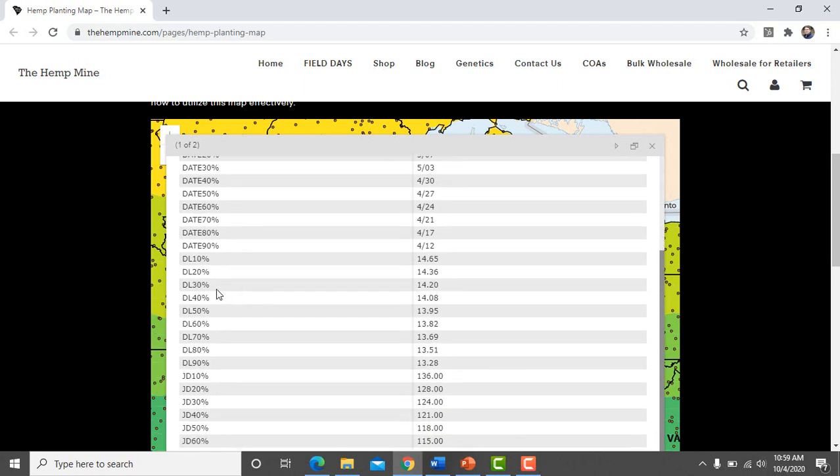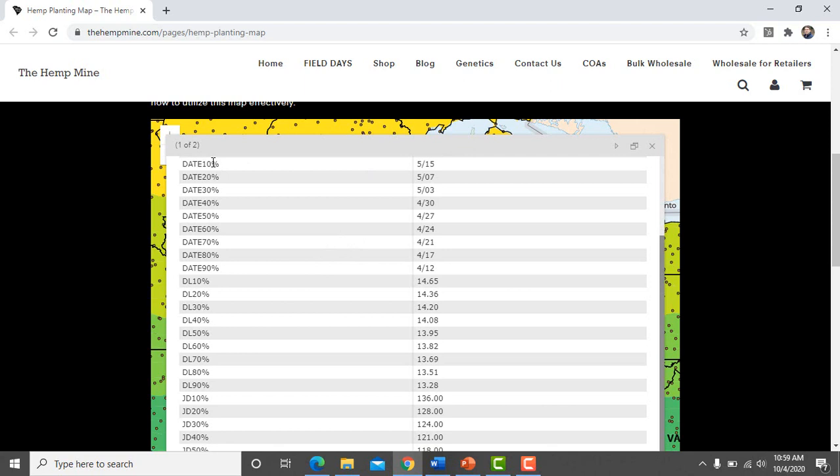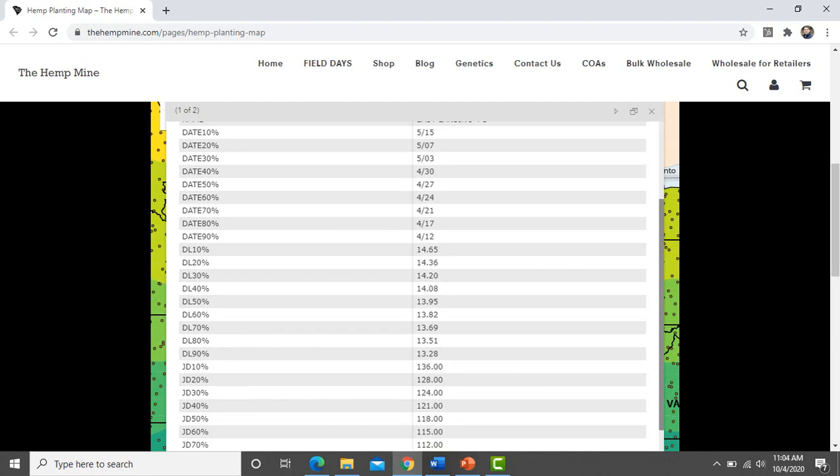Now let's figure out the day length. So you come down to 10% chance of frost, which we had up here, and we see DL. This is day length. And so on May 15th, we have 10% chance of frost. And also on May 15th, we have a day length of 14 hours and 65 out of 100 regarding minutes. And so let me dive in a little bit deeper to explain to you how you should look at this specific data point so that we totally grasp what it's saying about photoperiod and the day length. So let me highlight this so that we're all on the same page.